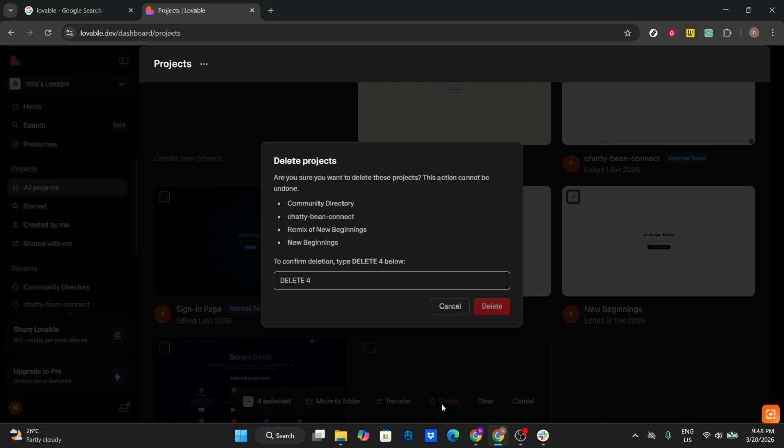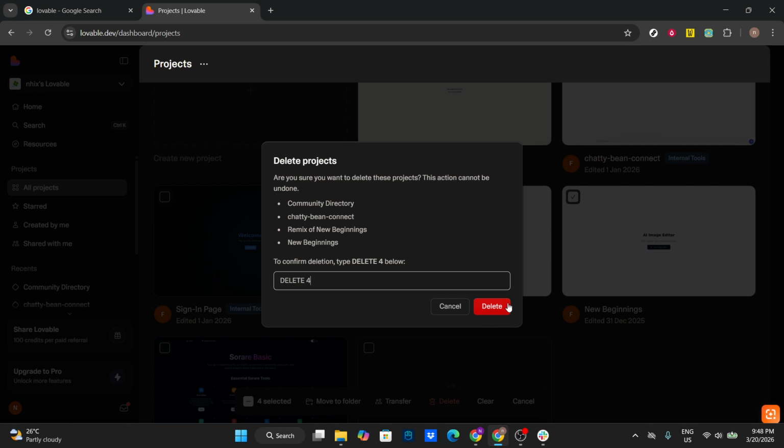Lovable requires you to type a confirmation phrase exactly as shown before it will proceed. Carefully enter the text in the field, matching capitalization, spacing, and punctuation. This safeguard is there to prevent accidental loss of data, so don't rush it. If the app shows you a count of items to be deleted, verify that number matches your intentions. After the confirmation field is accepted, click delete again to finalize.